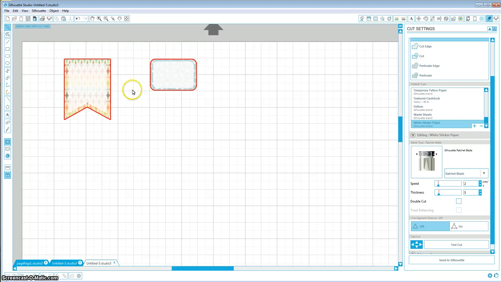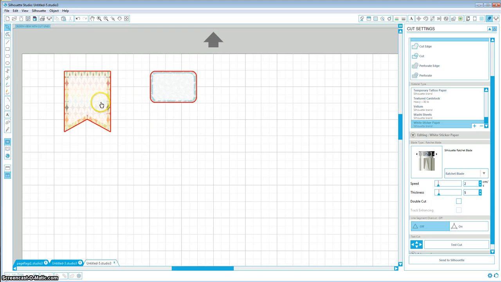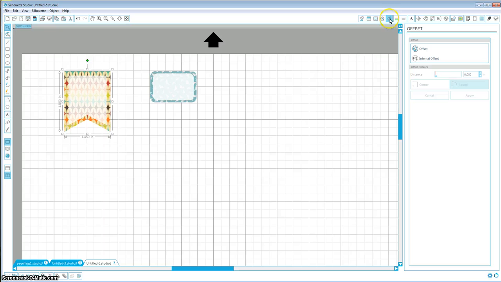For those of you who do want to offset this, select your shape, come up to this offset window, and hit offset. It didn't show it when I did it before. Usually when you have a white line, it doesn't show it because it can't push the line out, but this one it did work. This is a little big for me though. I don't really like that much white space around it, so I'm going to change it to my lucky number, which is 0.066, and that's just enough white space for me.